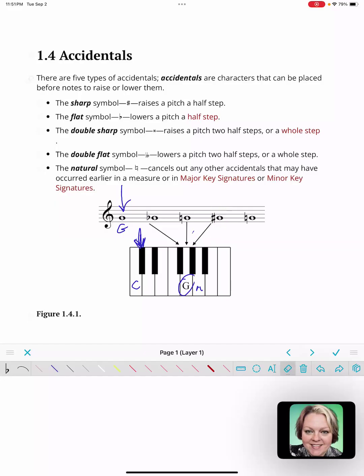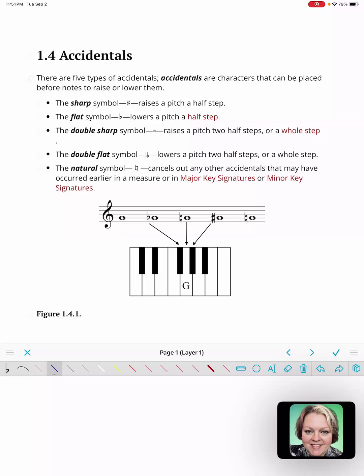All right, let me erase all the stuff I scribbled on here. Next one in the list there is called a flat. And if you look at that flat symbol up there, where it explains what it is, it looks sort of like a lowercase b, but it's sort of pointy on the end instead. So it's almost like a stick with the right-hand side of a heart attached onto it. That's going to do the same thing as a sharp symbol. You're just going to go the opposite direction is all.